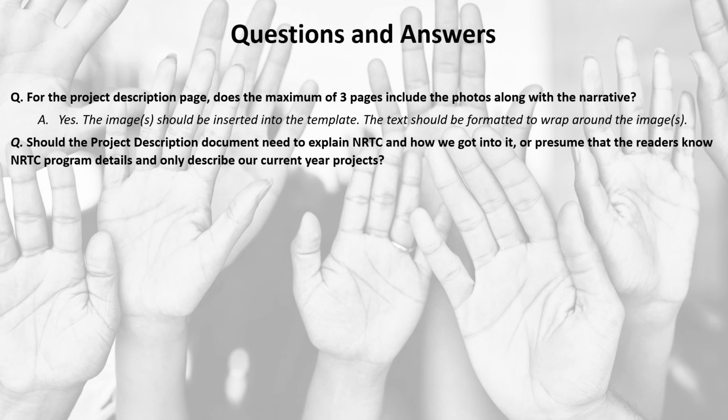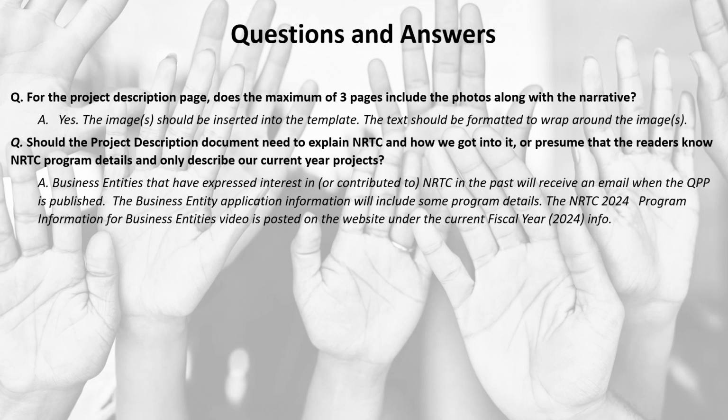Question. Should the project description document need to explain NRTC and how we got into it, or presume that the readers know NRTC program details and only describe our current year projects? Answer. Business entities that have expressed interest in or contributed to NRTC in the past will receive an email when the QPP is published. The business entity application information will include some program details. The NRTC 2024 Program Information for Business Entities video is posted on the website under the current fiscal year 2024 info.